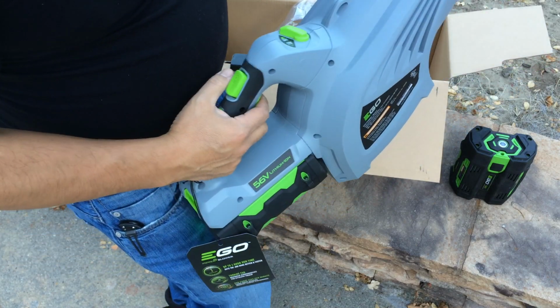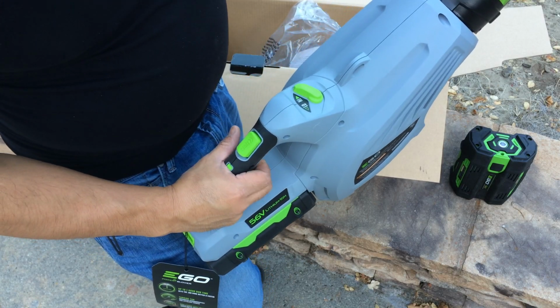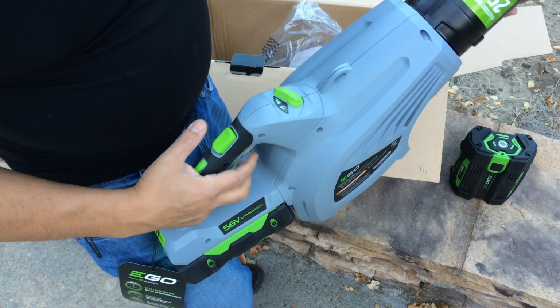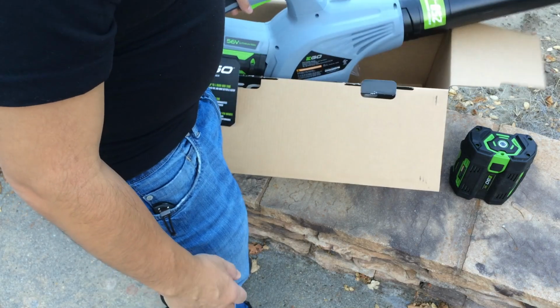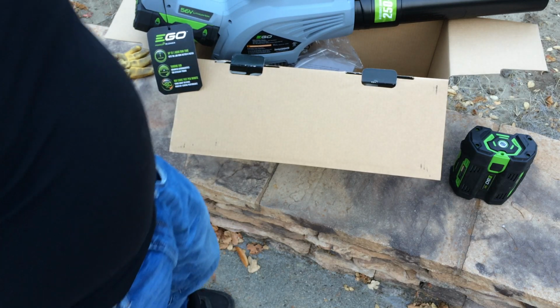This device is really quite quiet. I don't know if I believe it's 480. Maybe that turbo boost is going to do something. Let's see. Wow. Yeah, the turbo boost gave it 30% more airflow, so that was pretty good. You're going to want to have a big battery, I think, when you run this thing. So let's go to some testing here.